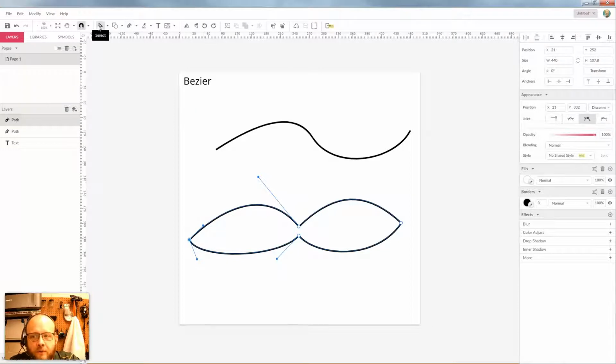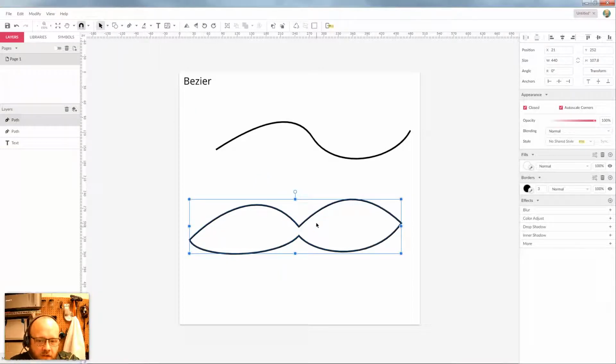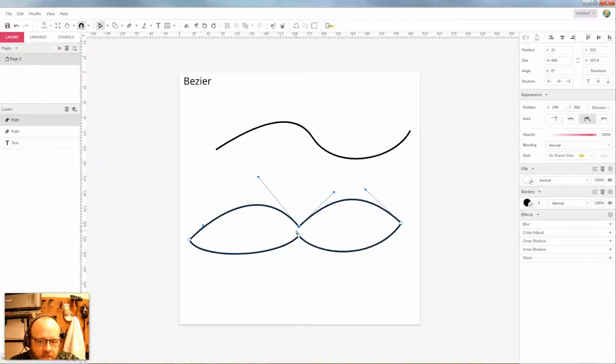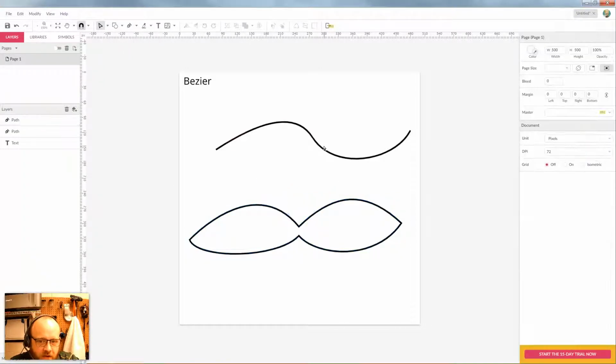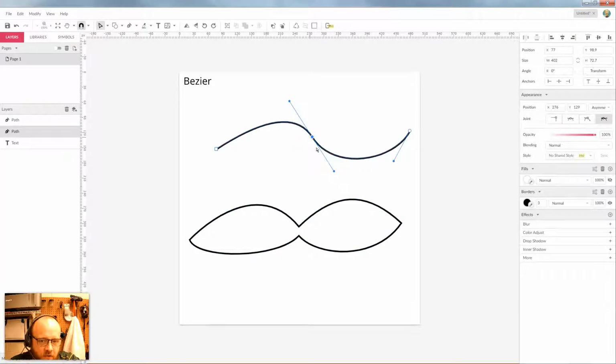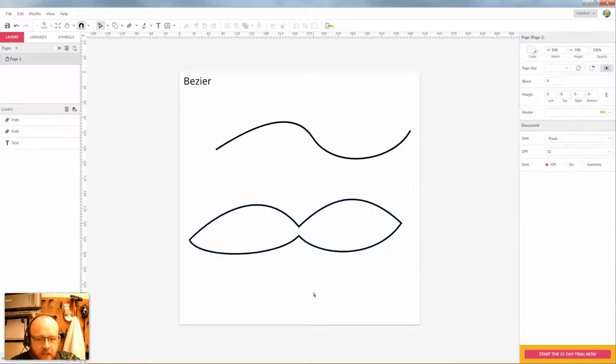So this shape is built with the same pen tool, but the anchor points, instead of being straight across from each other as they are here, are in this case at roughly a 90-degree angle. Same thing over here. It allows you to create these 90-degree turns to create complex shapes all in one piece. So this Alt option is what you use to manipulate the angle at which the line moves.